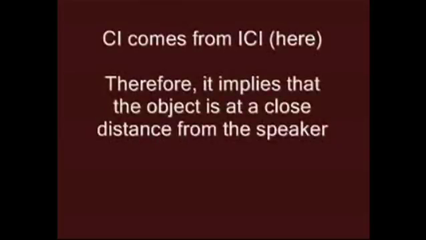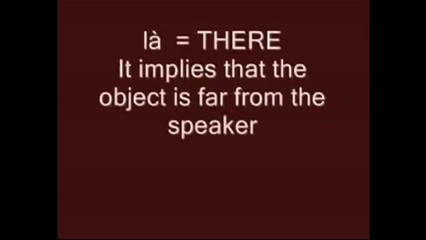If you don't know that, you can go back to my video on the adverbs of place. Here, ici, it means here. So ci is a shortened version of ici, okay? And là is there. Feel free to check that video, alright? So you use ci and là to express the notion of distance.